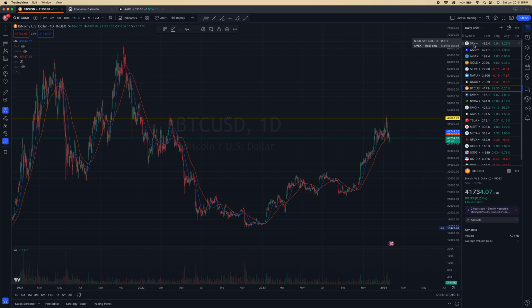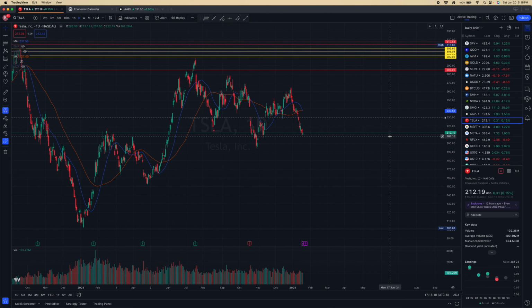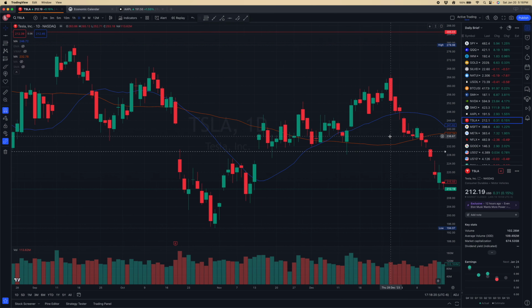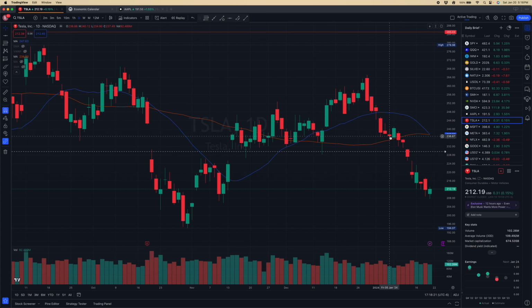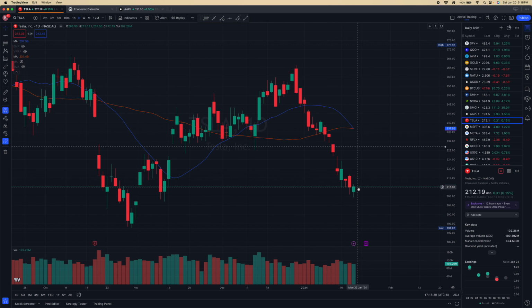So if you're taking a look at, let's just use Tesla here. If you're looking at Tesla and you're saying, okay, today I would like to get involved in Tesla, but I want to know where the price is going to stop if it's going to go down, and I would like to know where the price is going to stop if it goes up. In other words, if the price begins to run, where is this price going to stop? Here it is for the day. Where is it going to go?